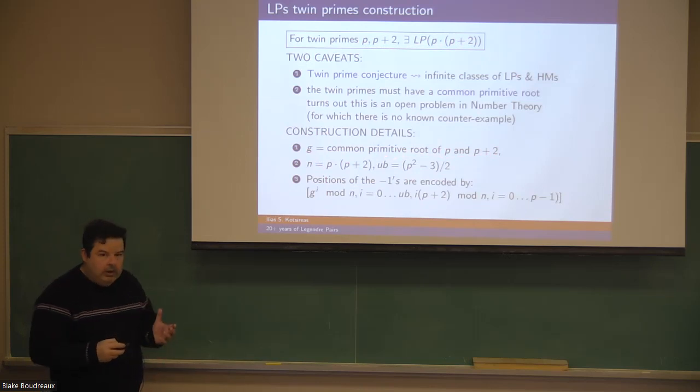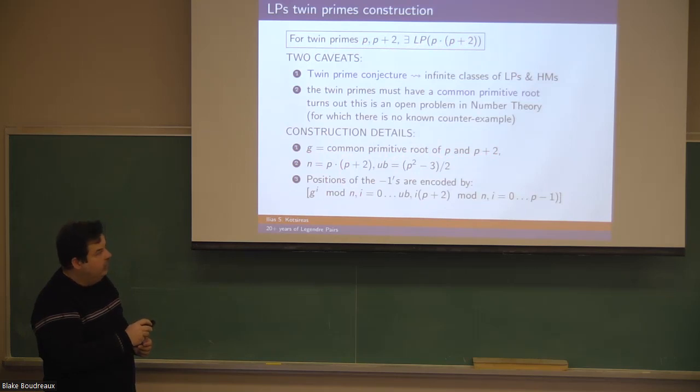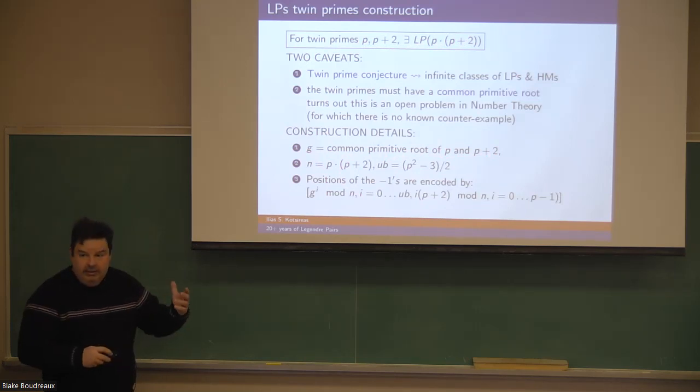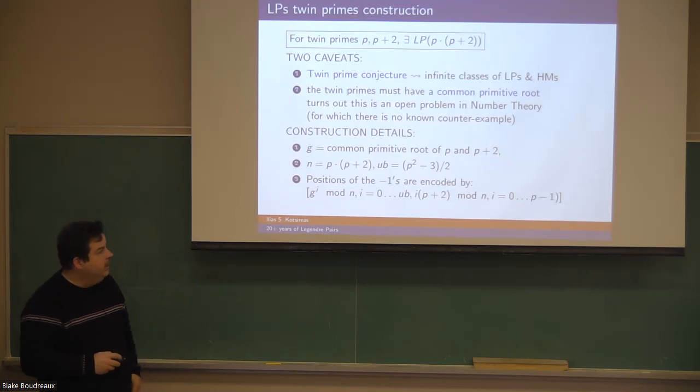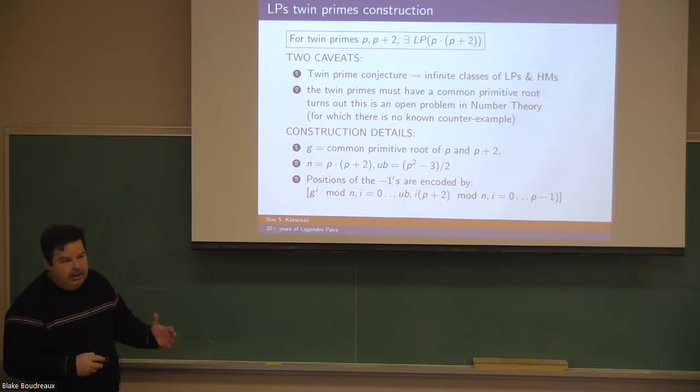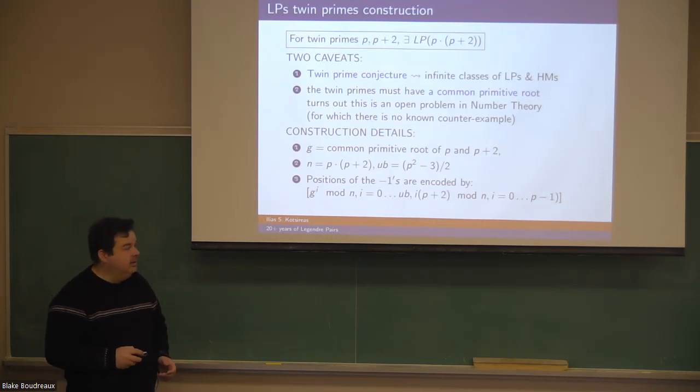But no one can tell you for sure that there is a common primitive root. So P and P plus 2 may have several primitive roots, but we need one which is common for P and P plus 2. And this is another sort of open conjecture. But if you believe it, you can write some Maple code. That's what I did, and I couldn't find a counterexample. Then I asked famous number theorists around the world, Igor Shparlinski and others in South Africa and in Canada and in India and here, there. And they all said the same thing. This is an open conjecture.